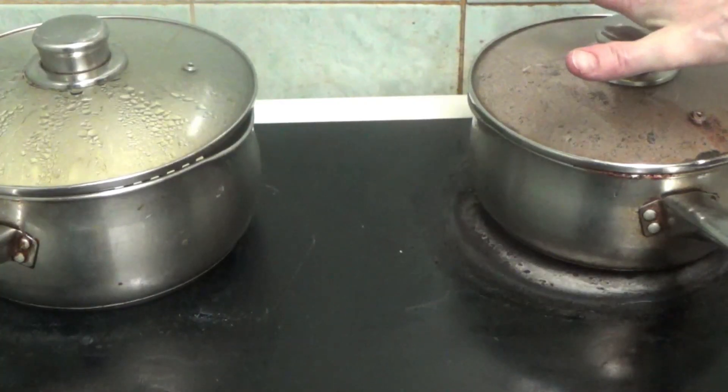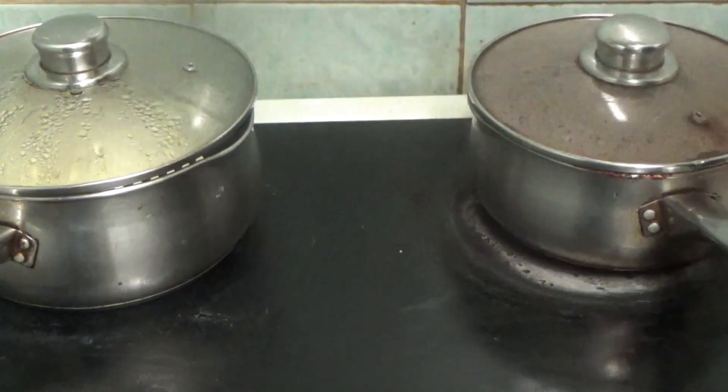Hi, I'm back cooking again and today I'm going to be doing two videos — one is a meat and potato pie, which someone asked me to do, and the other one is a Wigan kebab. As you can see, I've got the meat already cooked in there and the potato already cooked in there.